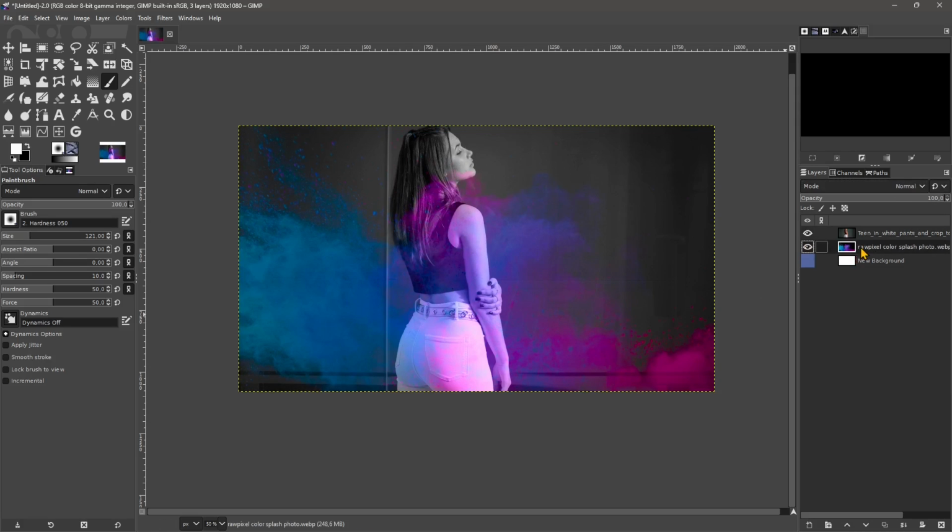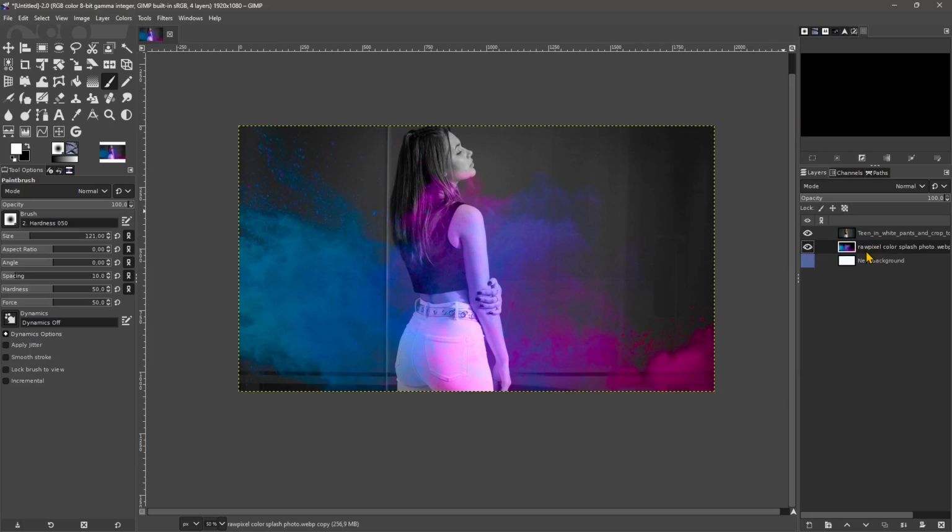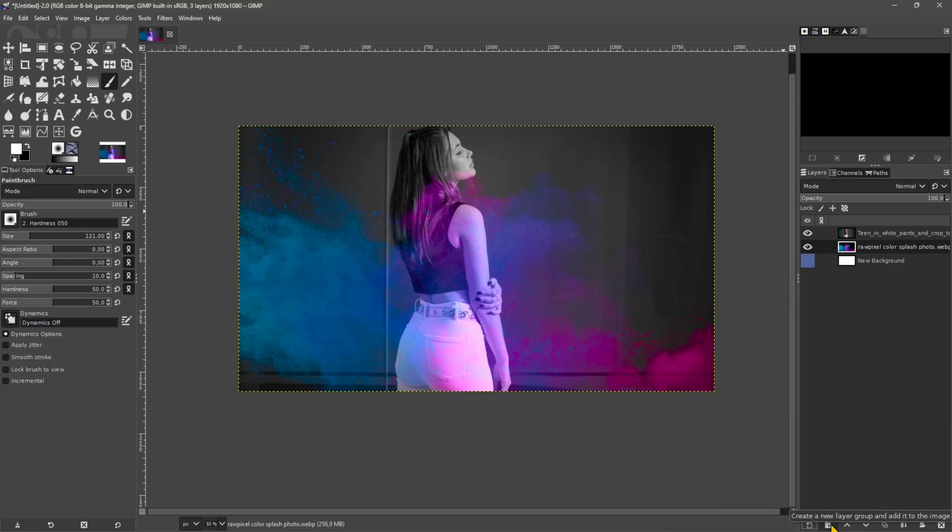I can also do the other thing. I can use this one here to create a blending layer. So I'm gonna right click and let's duplicate this right here. And by the way, you can also use these buttons at the bottom. If you want to create a new layer, you can click on this. If you want to create a new layer group, you can click this. If you want to move layers up and down, you can use the arrows. And then you have here the duplicate.